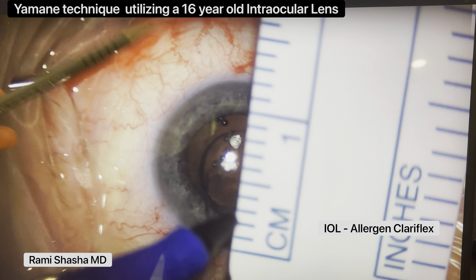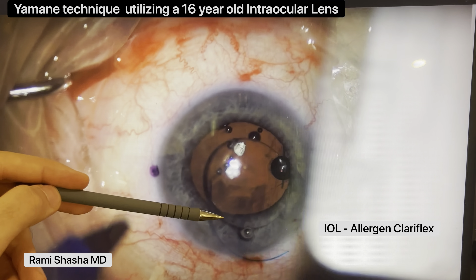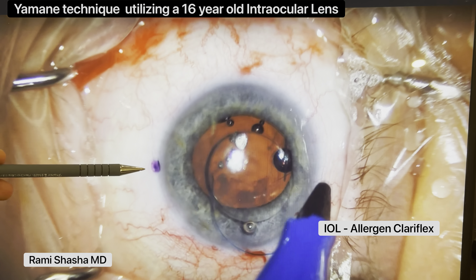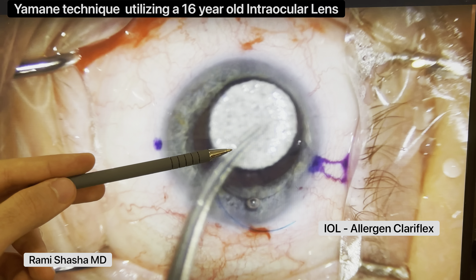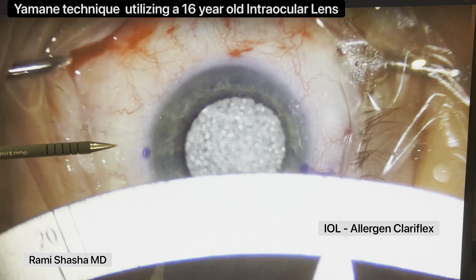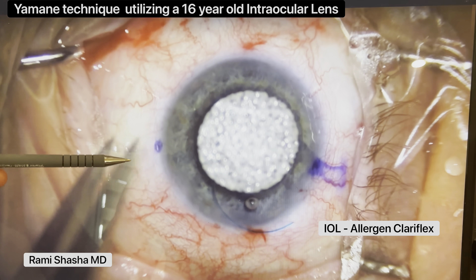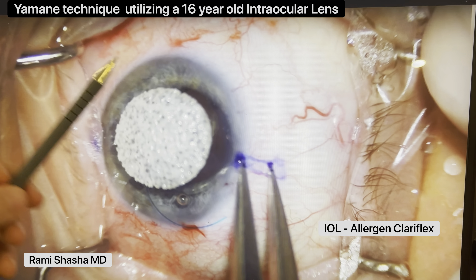Once I know that's the case, I know that the other haptic will be fine. Now I'm going to measure halfway across the corneal diameter, because this plays a big role with centration. I'm going to put a wet sponge to keep the cornea moist. I want the rest of the field to be dry, because I'm going to now place my marks two and a half millimeters away from the limbus, and then two millimeters across.